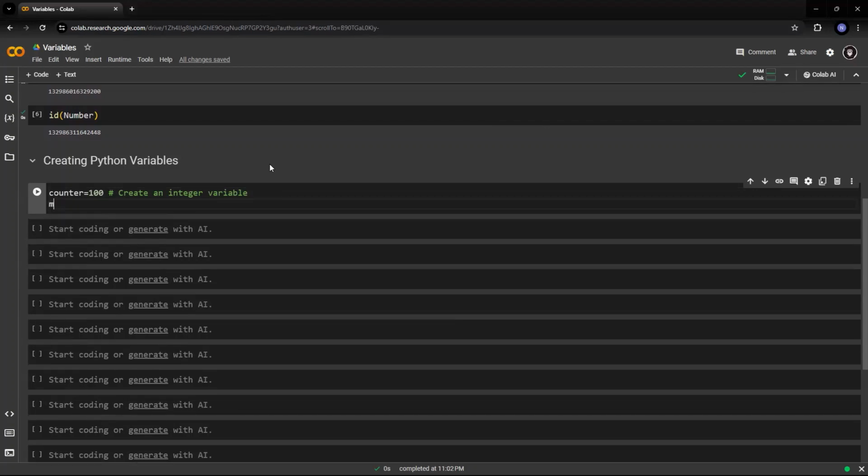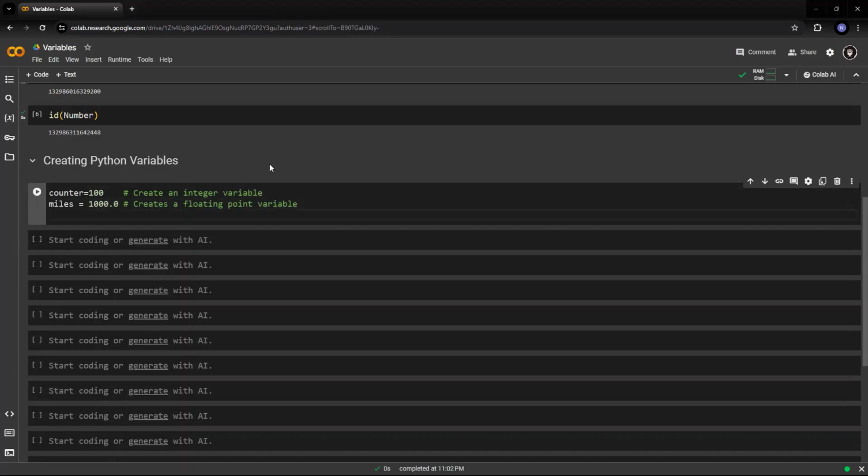Suppose I have miles, which I am saying 1000.0. This creates a floating point variable. Wherever you have decimals like 0.0 or 0.50, these are floating point variables.